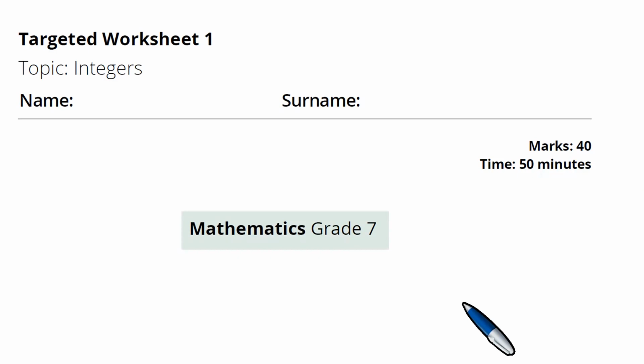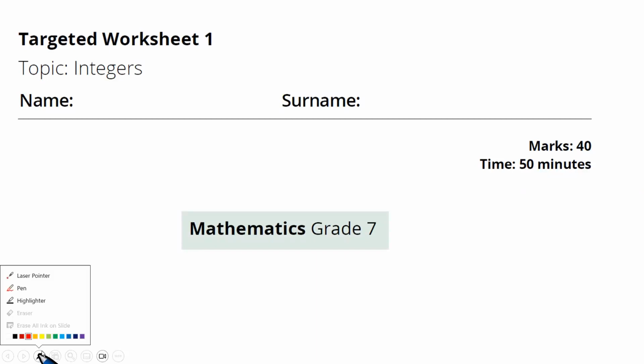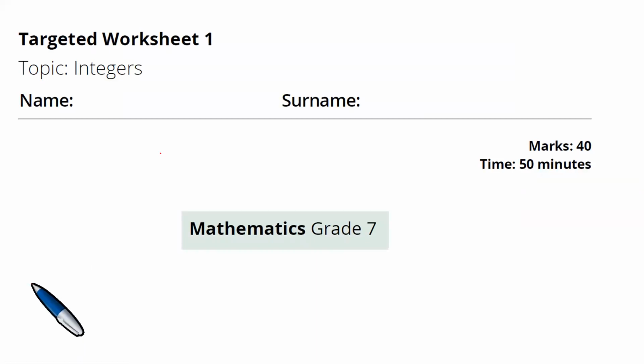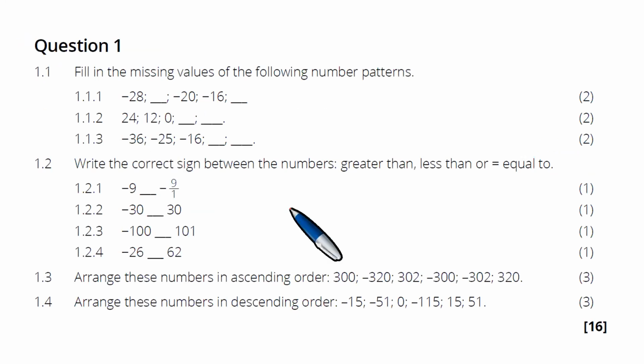So we shall be looking at a specific part of the grade 7 syllabus. To start with, we shall be looking basically at the topic on integers. There are certain numbers that are of interest to the grade 7 learners on integers. So we begin by looking at the basics and we build from the bottom up. As part of what the grade 7 learners need to know is how to deal with number patterns, how to extend number patterns, and how to fill in the blanks.